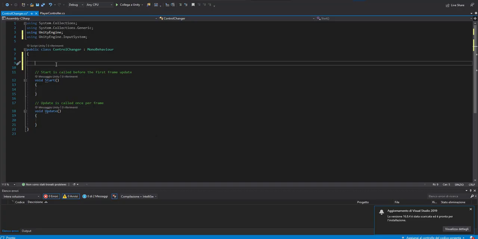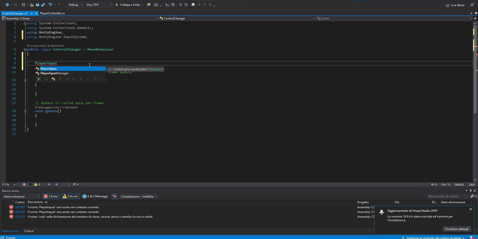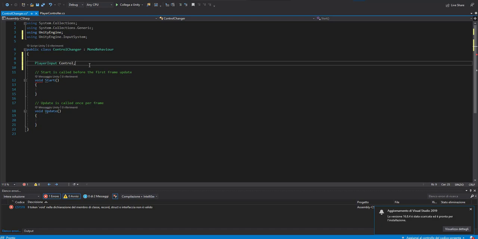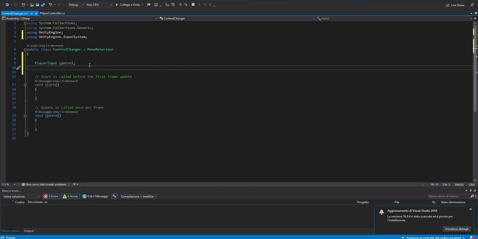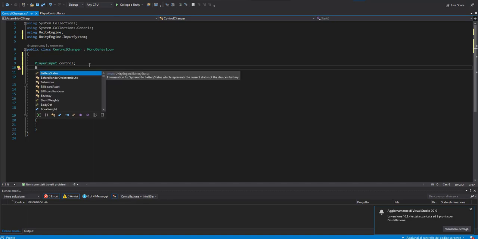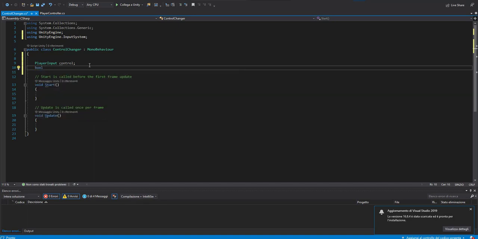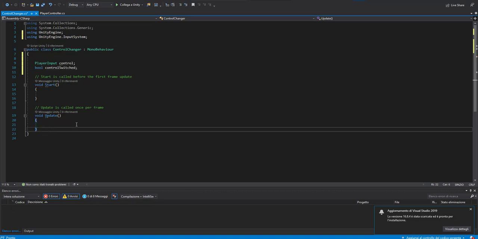So let's create a PlayerInput variable, and let's call it control. And then we're going to need a bool. I'm going to call this controlSwitched.